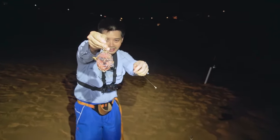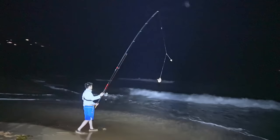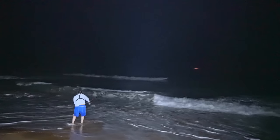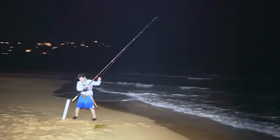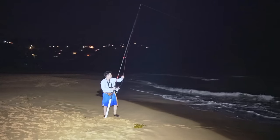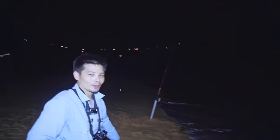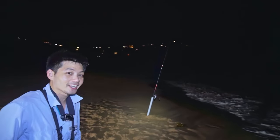I reckon something's gonna hit that. Next cast, here we go. First one with the mac tuna. I fired that out as far as I could. I felt good, that one. Here we go, once again. I'm interested to see what we're gonna be able to hook up with this new bait tonight. I'm hoping for a good fish, whatever it is. You don't get mac tuna every day of the week, let me tell you that.